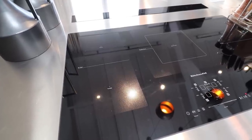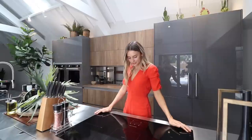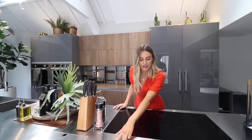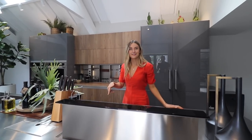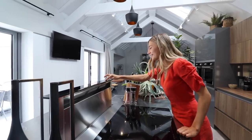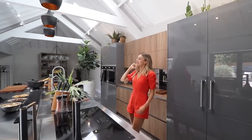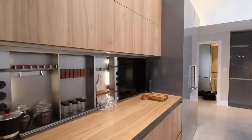Going around the island, we've got a KitchenAid hob with a griddle sensor — it looks very high end. It's got a double zone and a booster in the middle. The extractor is one of those rise-and-fall types that goes up — without it you'd have to have a huge hanging piece from the ceiling, which wouldn't look great. To this side we've got a wood effect that contrasts well with the dark grey. And I'm obsessed with all the plants — it definitely makes the space.